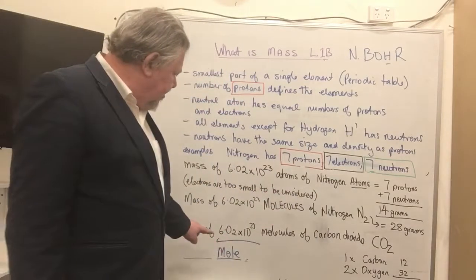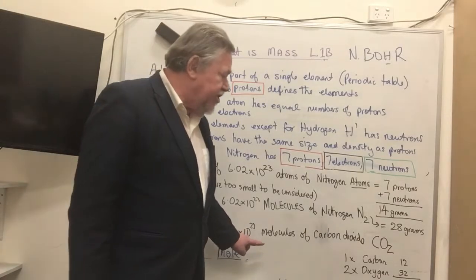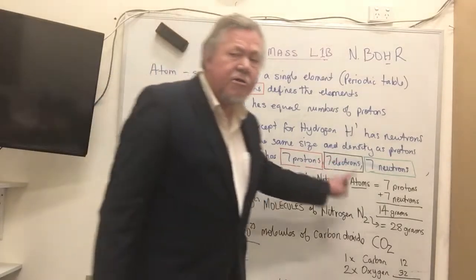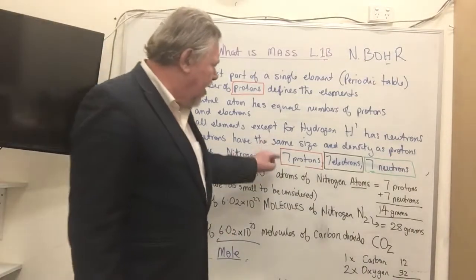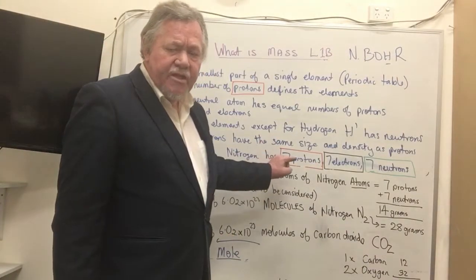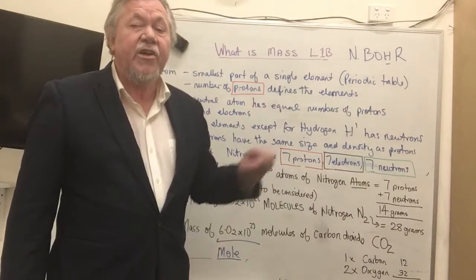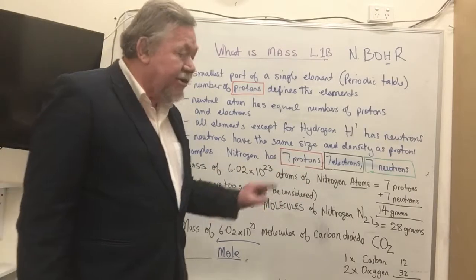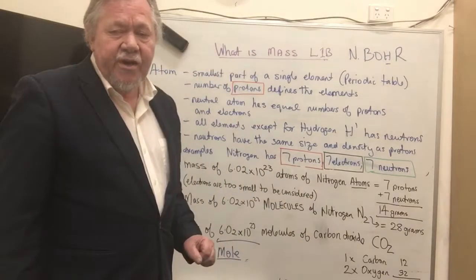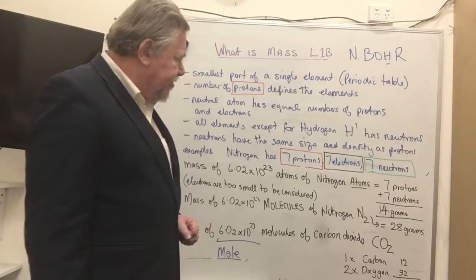So if we've only got one proton, 6.02 × 10^23 of those protons just adds up to 1 gram. So let me go over that again. One proton, 6.02 × 10^23 of these protons is equal to 1 gram. You can pretty much work out how much a proton is. Have a bit of fun with the maths and do that for yourself.